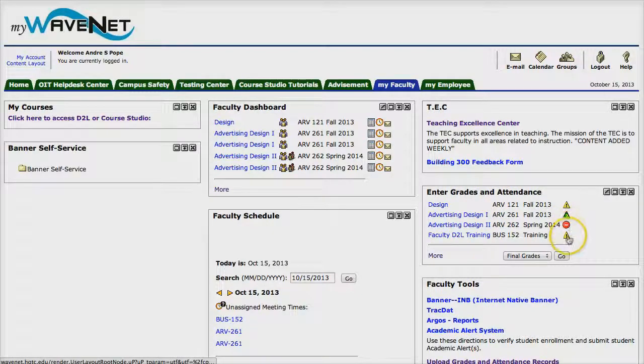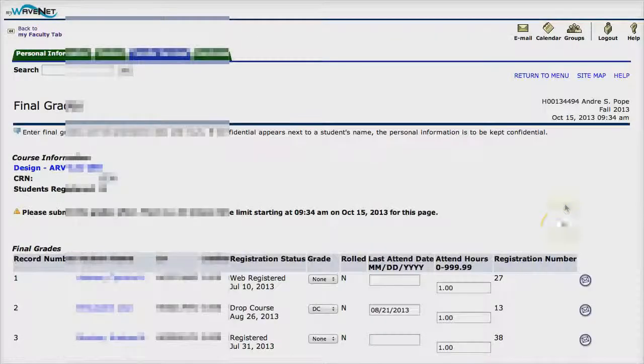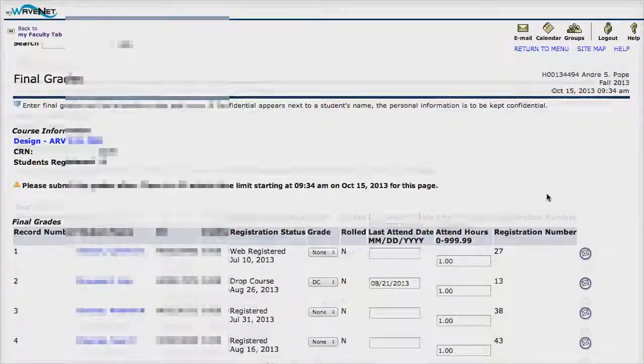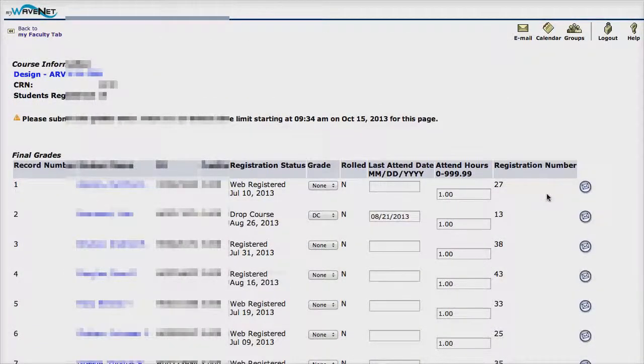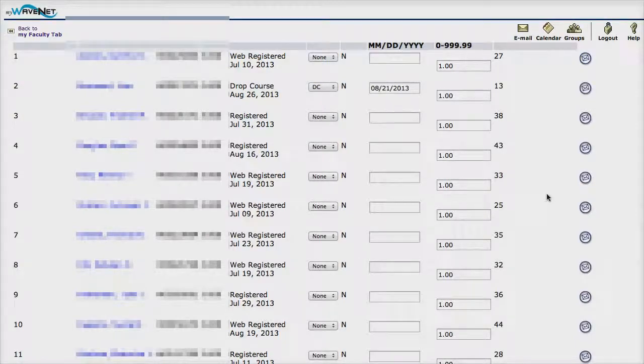And then you'll see this set of icons on the right-hand side. The green triangle will change to a yellow triangle with an exclamation point after you log in for the second time. So you might see a green one or you might see a yellow one with an exclamation point. So navigate to the class that you need to withdraw a student from. You then see your student list, and within your student list, navigate to your particular student.